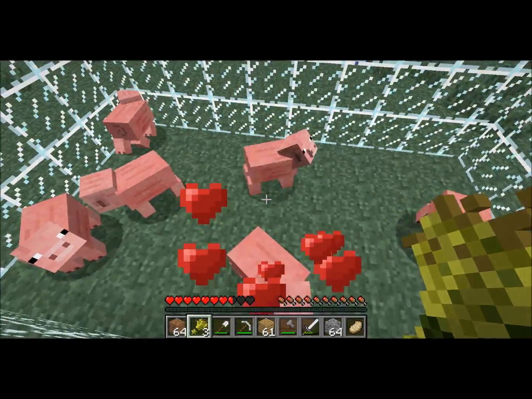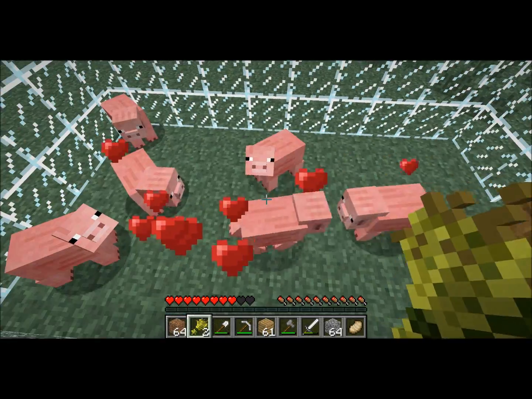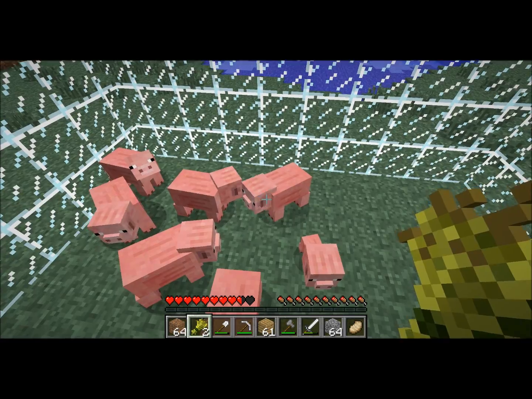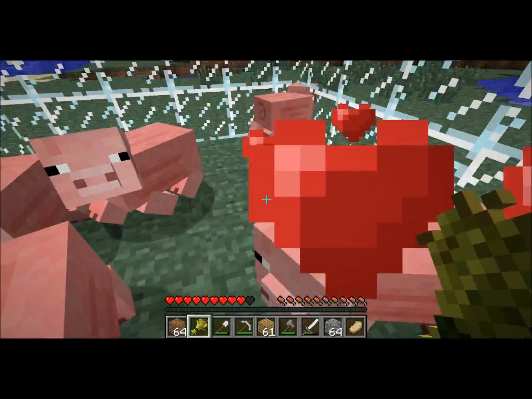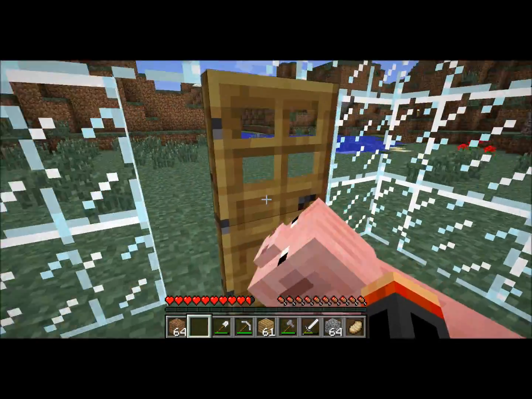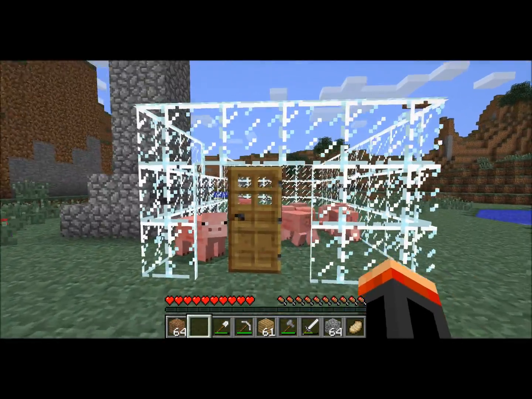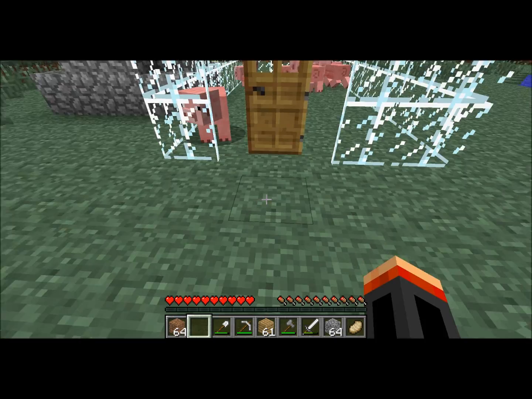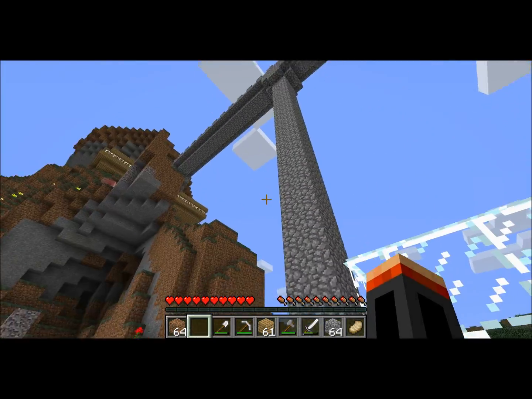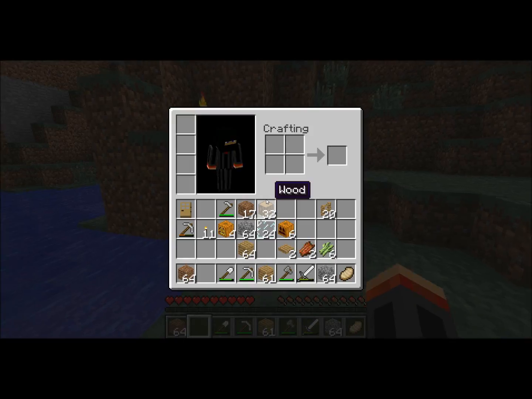Okay. Get close to me. There you go. Thank you. Okay, two more baby pigs. I have more wheat, but I don't think I can use it yet. I like that little pen. A little ugly, it didn't make it symmetrical, but that's okay. Alright. I should make like a water elevator just to get up and down, because it's a pain to go back and forth and back and forth.